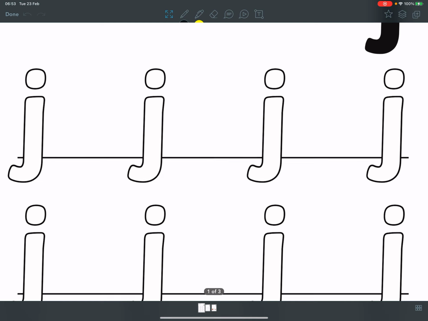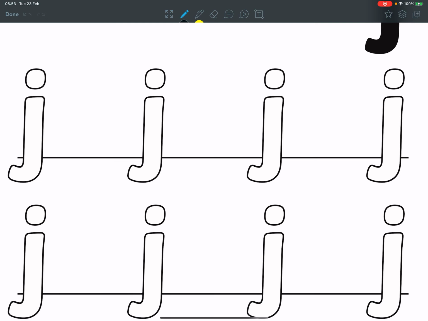So we're going to zoom in, and I'm going to click the pen, and I'm going to draw over the J sound. Here we go. Oh, it's a bit wiggly. And we'll dot the top, go down. Oh, it's a bit wiggly. I have to keep practicing. We're going to start at the top, come all the way down and flick, and we're going to dot the J. So now let me finish it off. Here we go. There we go. So now I've practiced my J sound.